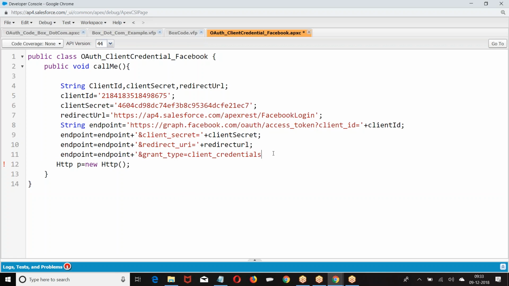Look at the format of what we give. Endpoint URL, client ID, client secret, redirect URL, grant type equal to client credentials.